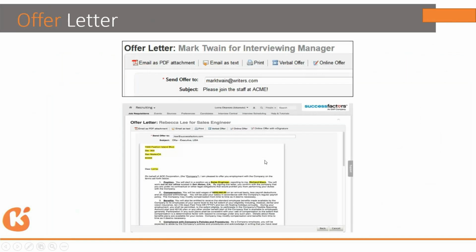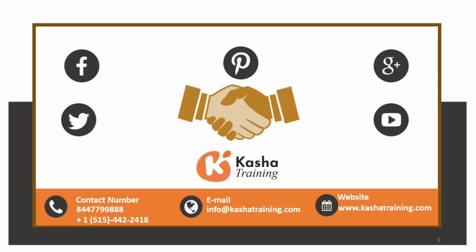So here you can see your next screen, which is actually your offer letter. We have already discussed that there are various ways through which you can generate the offer letter, like attachment as text, as a print, as a verbal offer, online, and like this, and you can send it. And you can also change the text and everything that is there with the offer letter, what text you want and what text you do not want, right? And certain things will be taken as tokens. So all those details you can do in your RCM.